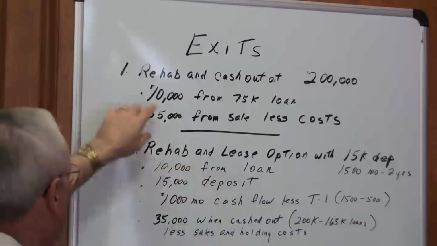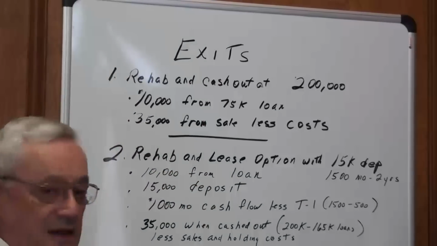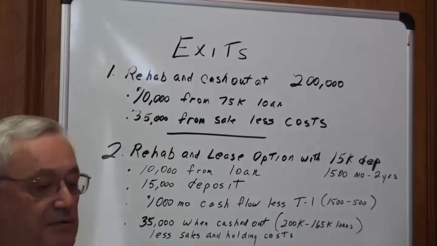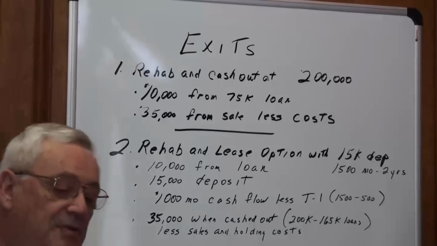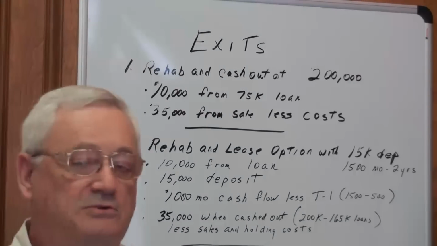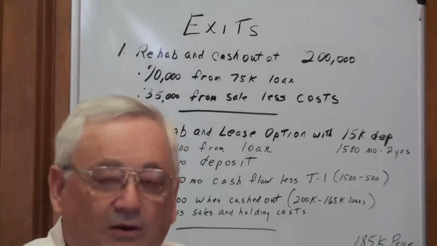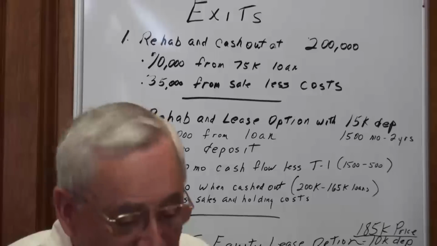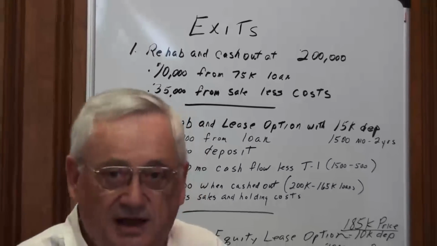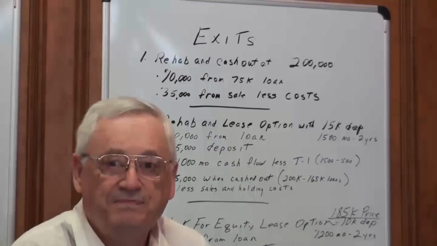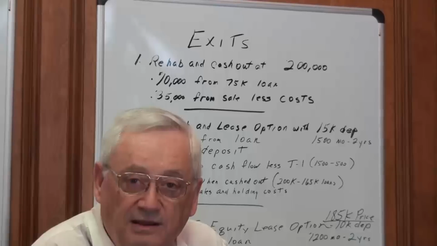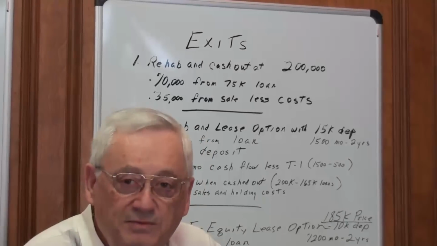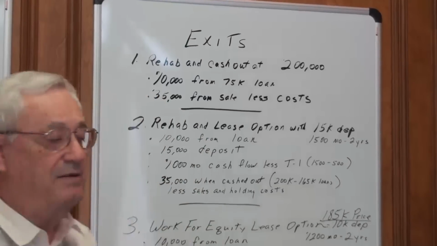One at a time. Okay, number one, I could take my $25,000 and I could renovate the house. And then I could put it on the market, advertising for one of those qualified buyers, of which only 19% of the people looking for a house can qualify for a loan. And you got to know, this is my least favorite exit strategy, but it is an option if you want to do it. So I get the house renovated, put it on the market, like all the other realtors and builders in town, and look for that qualified buyer.